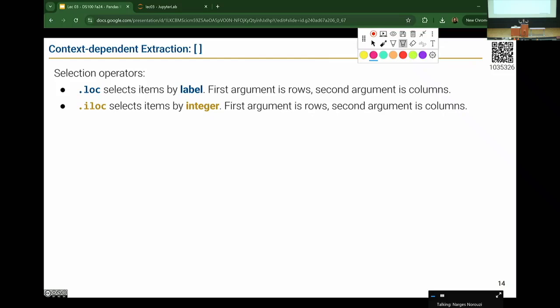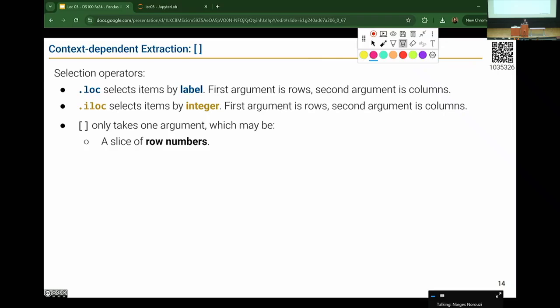And they sat down and talked about which one of these 6 are most useful for people to use, and how they're using it. Actually, it's more than 6. It's 12, and I'm going to tell you why. Because you have the option of choosing each one of those for columns or rows. It's 2 times 3 times 2. Sorry, this is me doing the calculation on the fly. But anyhow, there are 12 different options you have. The most frequently used ones are the times that you want to extract rows based on the number. Why number? Because a lot of the time we don't care about the labels for the rows.